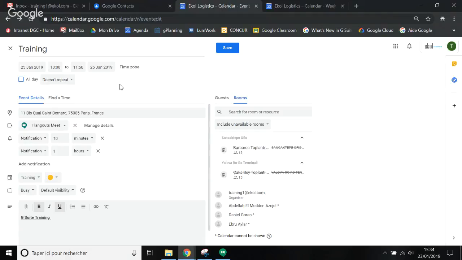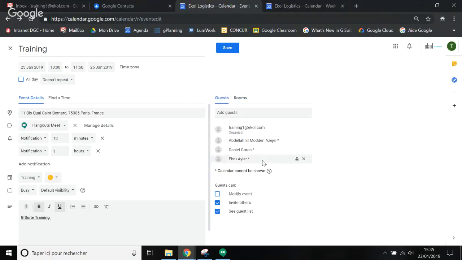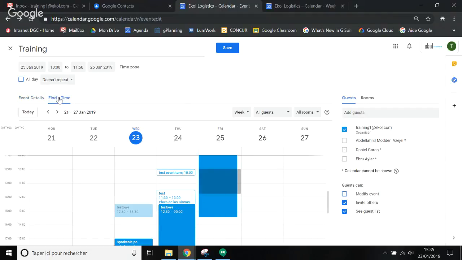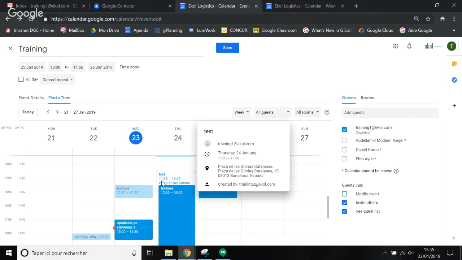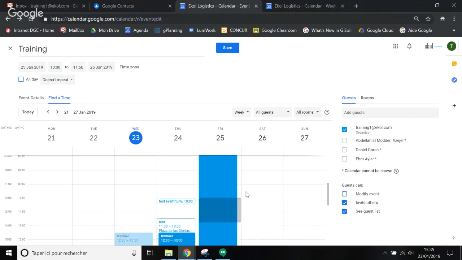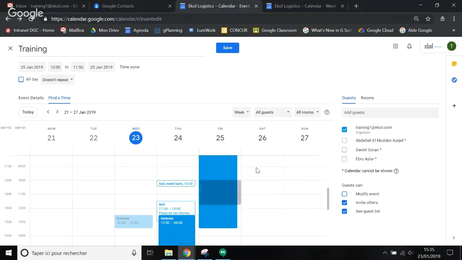Something interesting is that when you want to invite 1, 2, 3 people to a meeting, you can access the calendar. Not right now because we decided that they don't want to, but you could. If you click on find a time, you could see per day what other people are actually doing. Here we only have access to training one calendar. But you can see this little gray box that is shining.